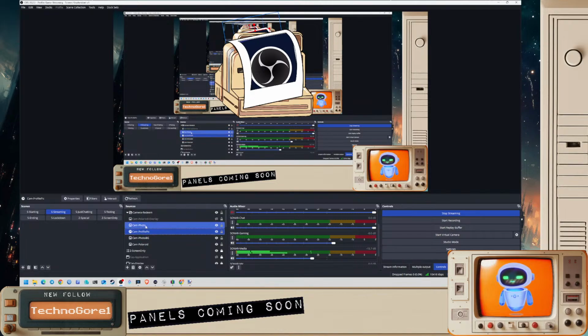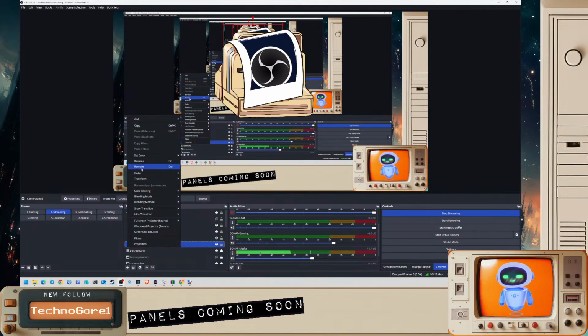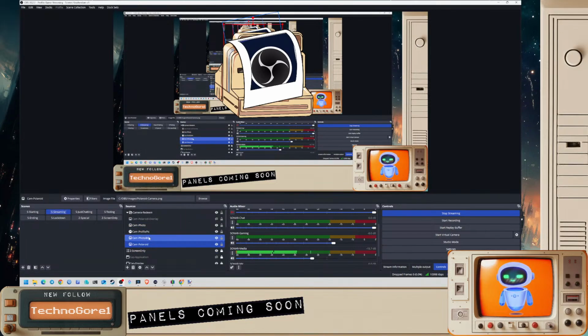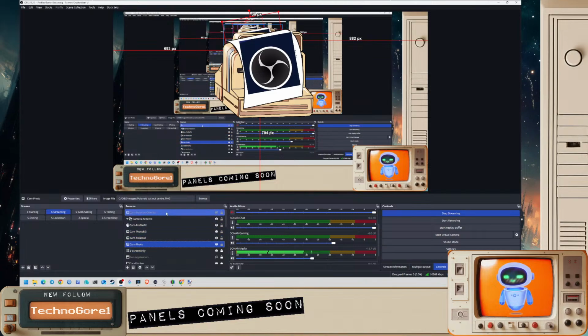So the next question is, because I want to move these all together, what I might do is create a new group. So let's move the Polaroid, the background, the profile picture, and yeah, this is going to take them all out of the group for the moment. I should have thought this through better. That's right.